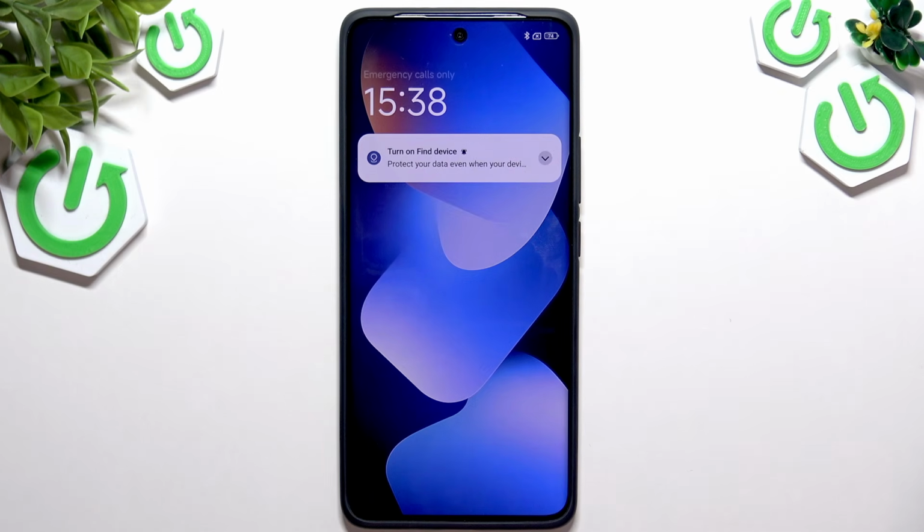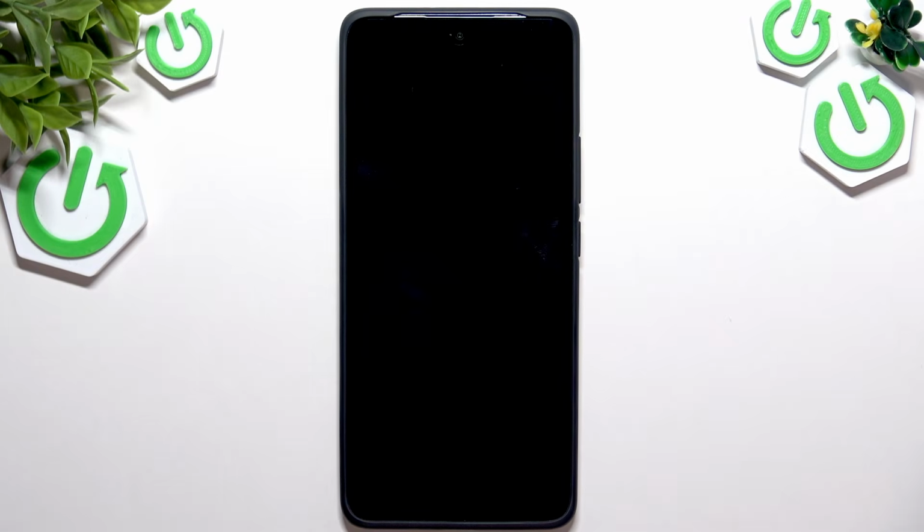But of course, before this whole process, do a backup of all your photos and all the things you have on your device, to keep your data, because they'll probably erase all of it. So go to the authorized company service and have your phone fixed, probably for free. Don't let them make you pay, and that's it.